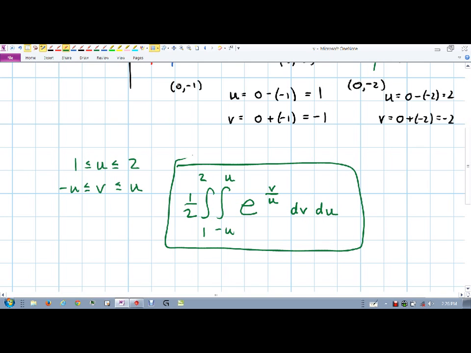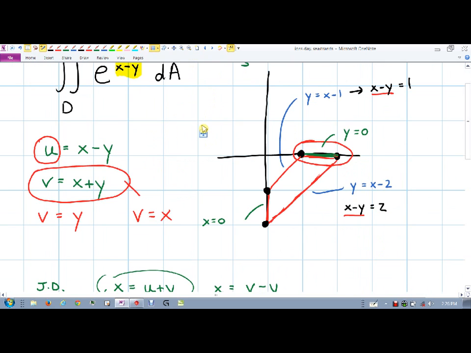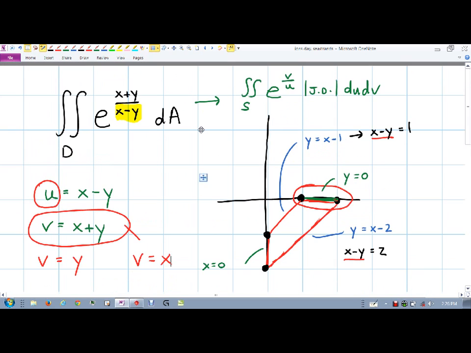All right, so let me just recap a little bit of the approach to this. If you can get some of the sides of your region to become equations where you get the same thing in there, and they're equal to constants, that's pretty much going to dictate what you should use, right? The other one, you might just have to go with what's left, like we did.